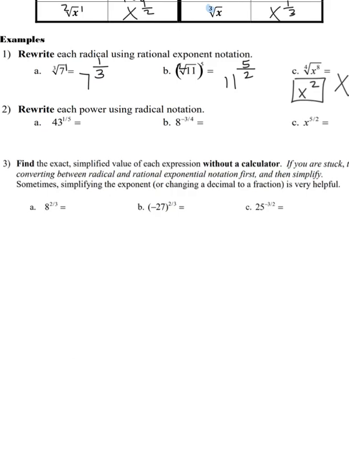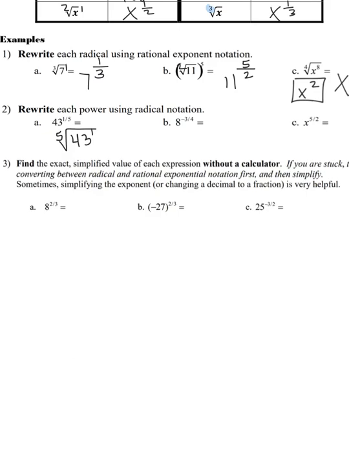Okay, so I'm noticing in example A that the base number is 43. So I'm going to start with 43. I'm going to put in my radical sign. Now I'm realizing that the exponent is 1/5. So remember the 1 is the exponent on 43. You can choose to write that or not because it's just to the first. But the important part here is to include that index of 5. So it's actually the 5th root of 43.